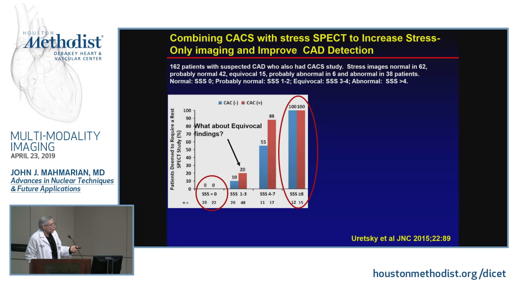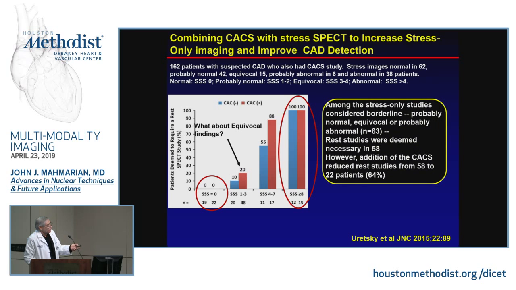But in this larger group that had equivocal findings, a large percentage of these patients did not have to undergo rest imaging because they had a calcium score of 0. And so even though the perfusion study was thought to be abnormal, or equivocally abnormal, and they had no other way of identifying. Now, these people didn't have prone imaging and all that kind of thing, but still, they used calcium scores to help identify in these equivocal nuclear studies who really needed to have further imaging.